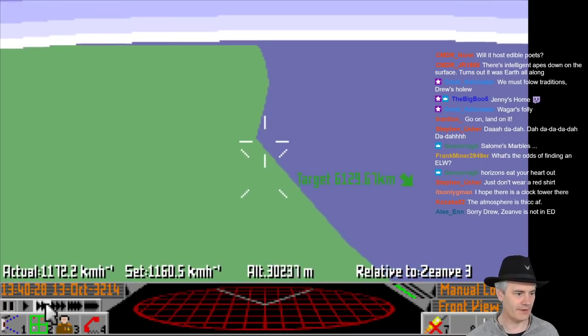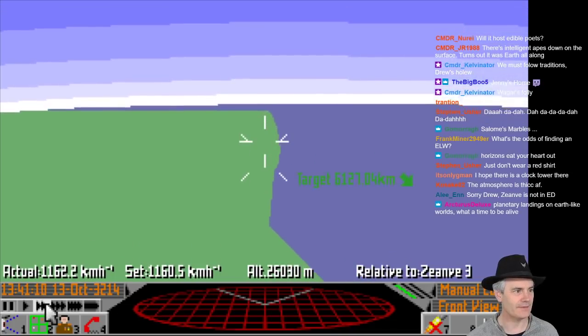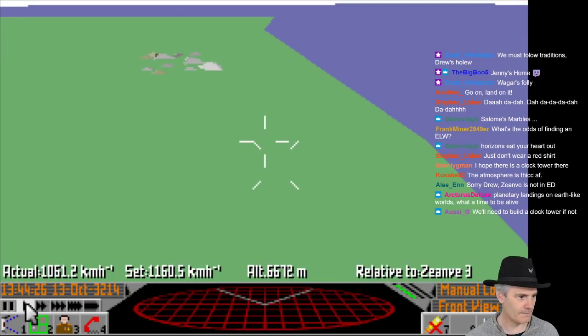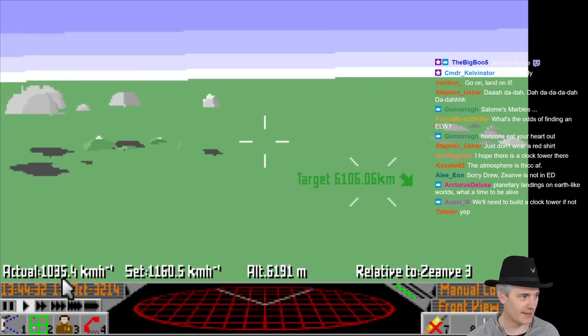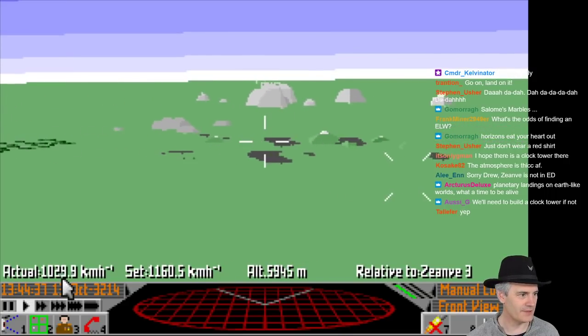Okay, so we're coming down, 30,000 meters. Coming down through the atmosphere now. Here we are. The sky's gone blue. This is good. Okay, there we are. We're coming down. Oh, there's some clouds. Or is that a mountain? That's mountains. Okay, I think over there. Yeah, there's some clouds. There's some mountains as seen from the sky.